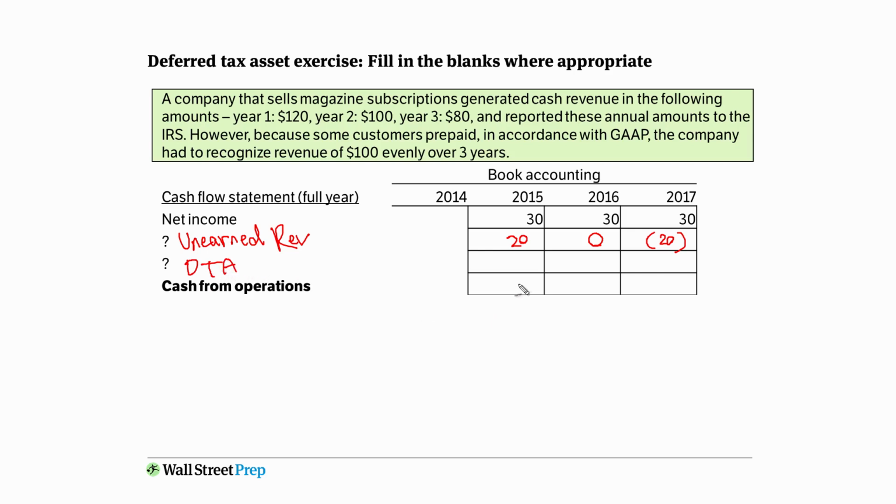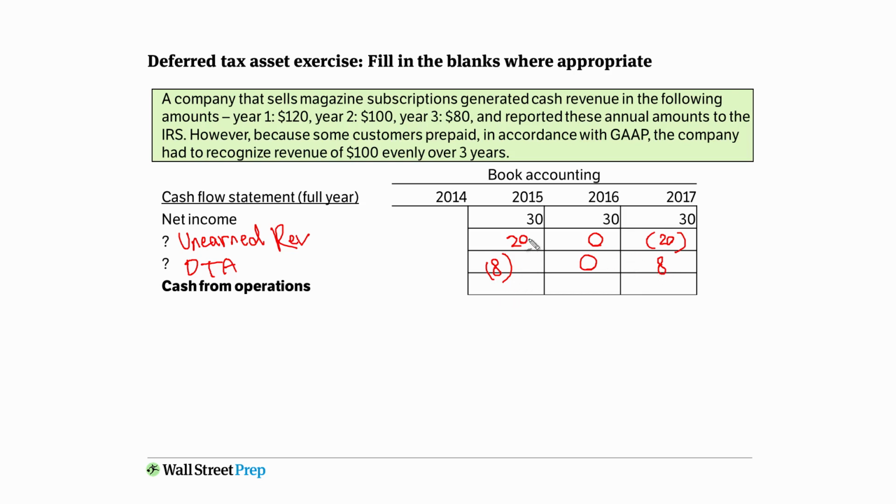And we know that the change in the deferred tax asset in the first year was created, and the amount was 8, and it was an asset. So the asset going up by 8 is going to be reflected as an adjustment down by 8. The next year there was no change from one year to the next in DTAs, and then in the last year the deferred tax asset was reversed. It went from 8 to 0, and so this is reflected the opposite way on cash from operations.